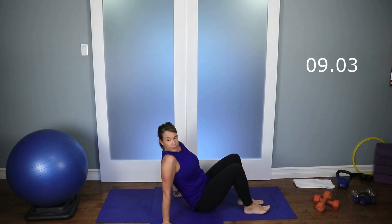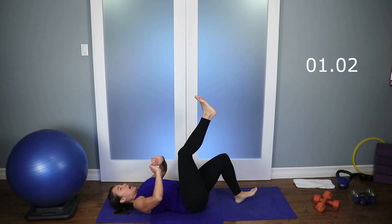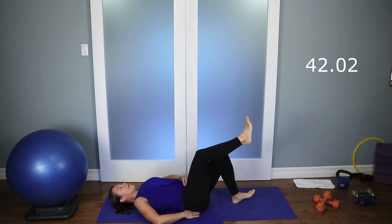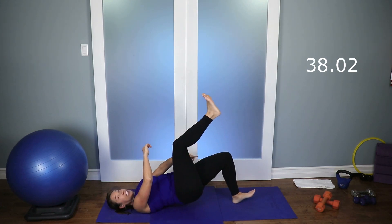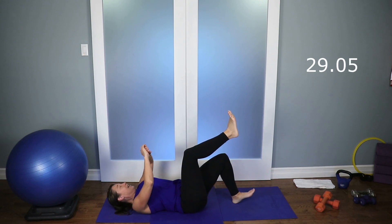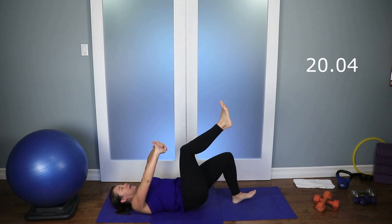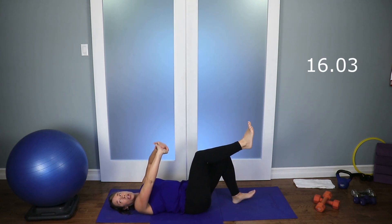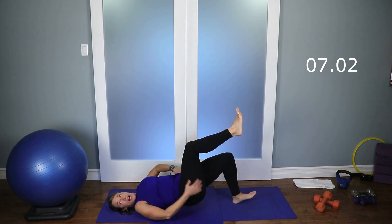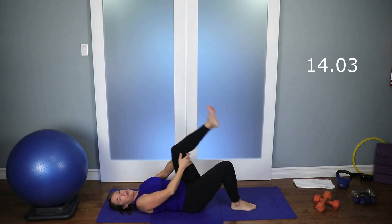We are going to stay down on our back. Right here — heel down, toe up on the left foot. The right leg is going to come up into the air. From here, I just want you to push all the way up and down. You could take a weight and put it across your hips if you want. I'm pushing my hip up as high as I can — heel is down, make sure your toe is up on that supporting leg. You should feel this from probably your calf right up into that left butt cheek. In 2 seconds, we're going to hold it up — hold it. This is mind over matter. Five, four, three, two, one — lower down. Stretch out that hamstring on that supporting leg, and we're going to switch legs.